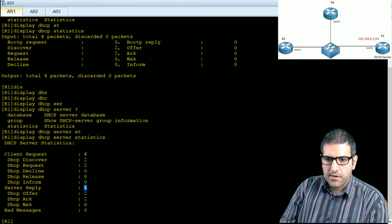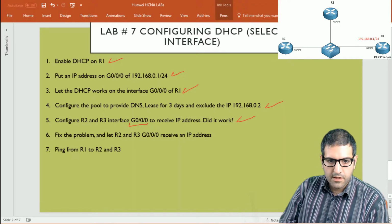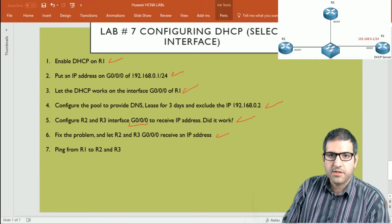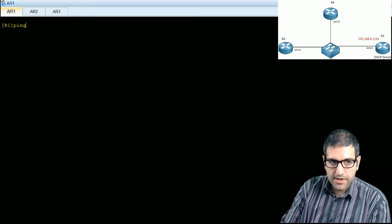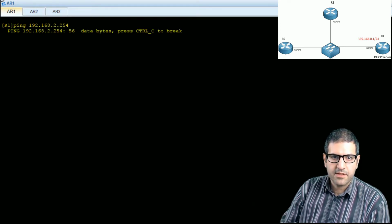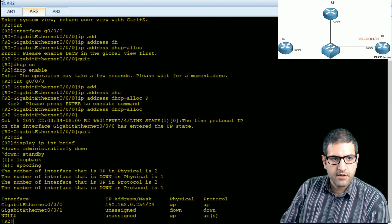Okay, so now let me just clear here and I will go back to the points here. So point number 6 is done, so fix the problem and let R2 and R3 get IP addresses from the DHCP server. It's done. Now we need to ping from router 1 to router 2 and 3. So let's do it. I go to router 1 and then ping to 192.168.2.254. That's the first router which get an IP address, I think. Let's check again and we will see.